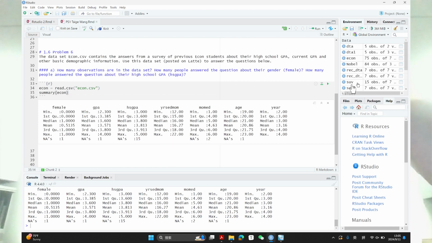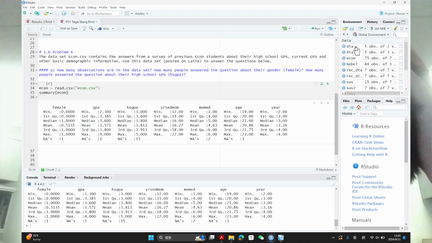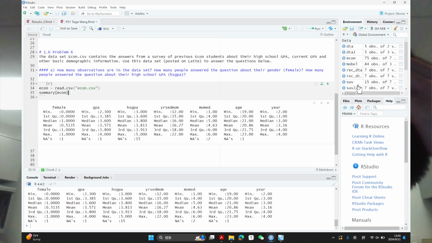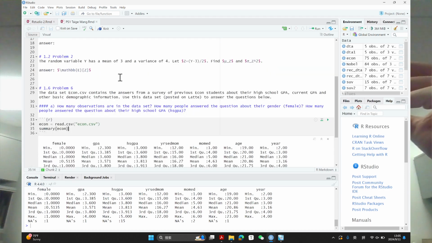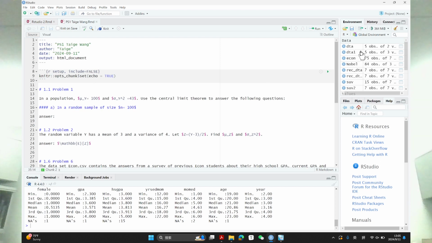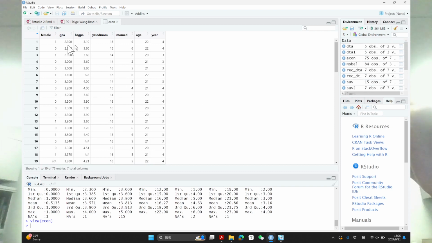So basically, you can also find the dataset here. I imported something earlier, so I have so many datasets. But if you just open your RStudio from the very beginning and you don't have other datasets imported, you will just see this econ, right? It will tell you that you have 75 observations and 7 variables.